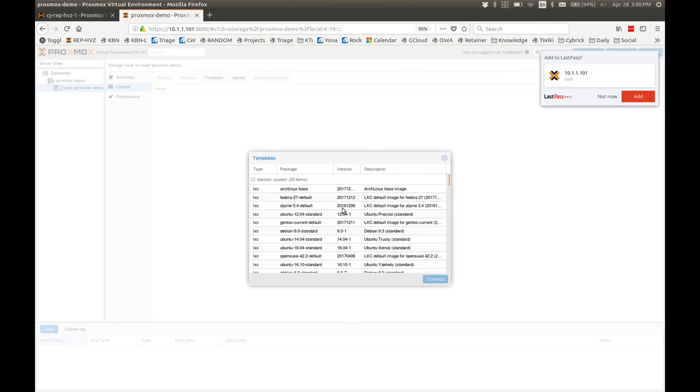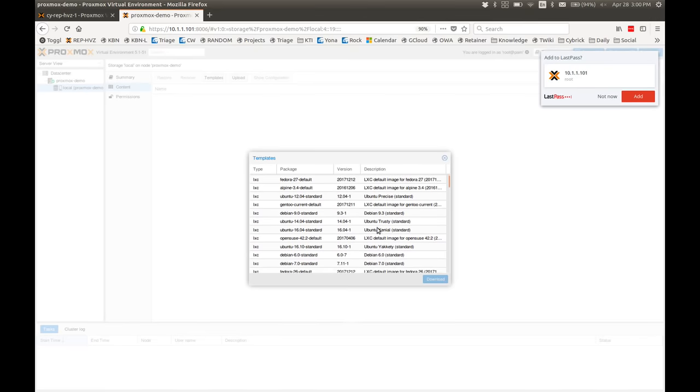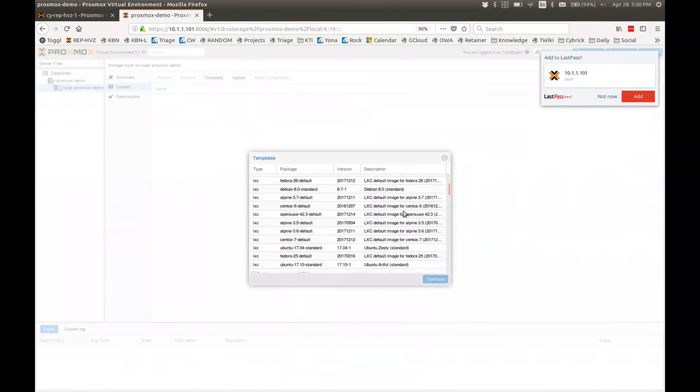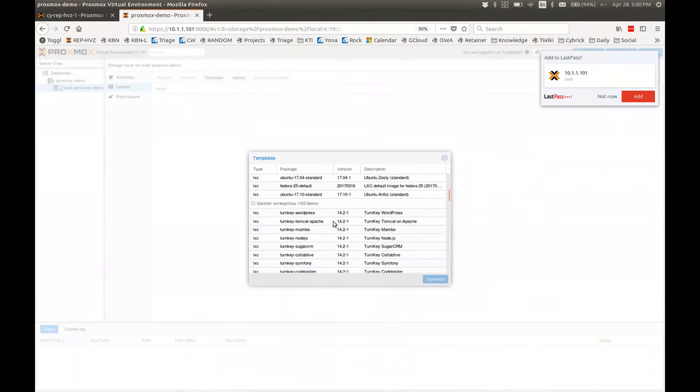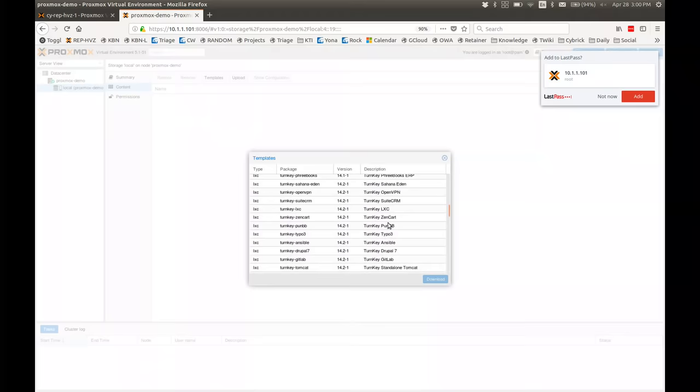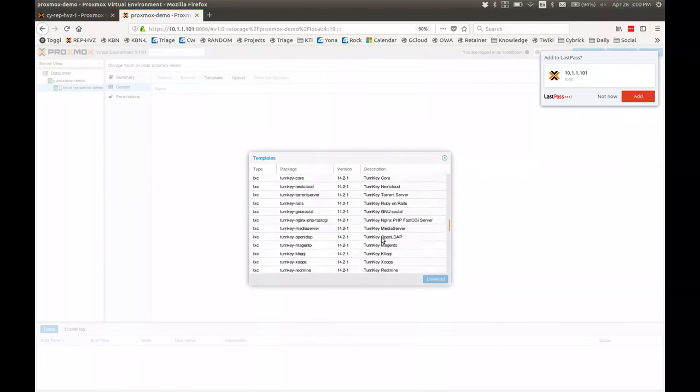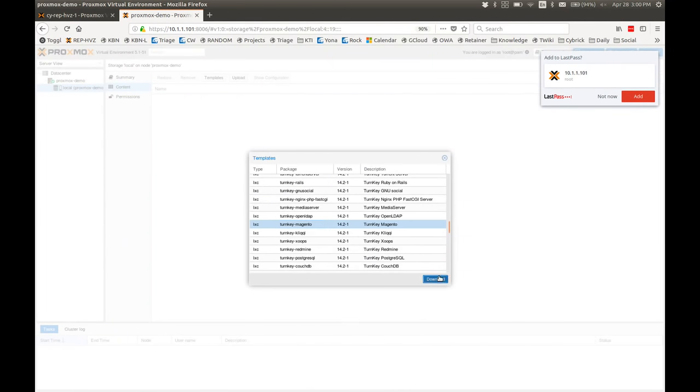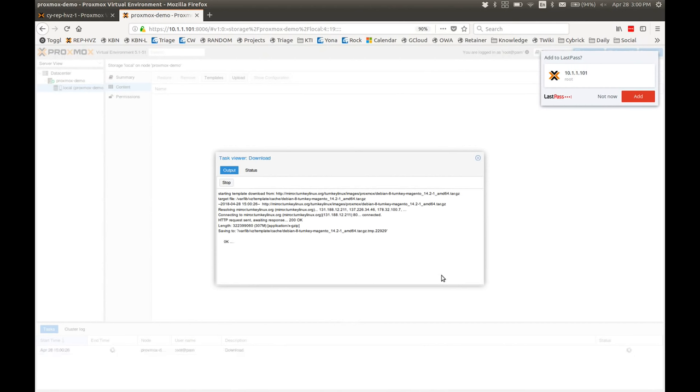List of templates. Before you can do an LXC container, LXC bootstraps with a template, so you need to get a container. You click the storage, find that content tab, and here comes a whole list of things that have already been templated out. There's a whole bunch of pre-baked stuff in there. You can run Linux, Debian, CentOS, whatever you want. There's all kinds of pre-built turnkey things, like turnkey WordPress, Tomcat, Apache, the list goes on. It's just a matter of picking that, download, and it'll start grabbing.